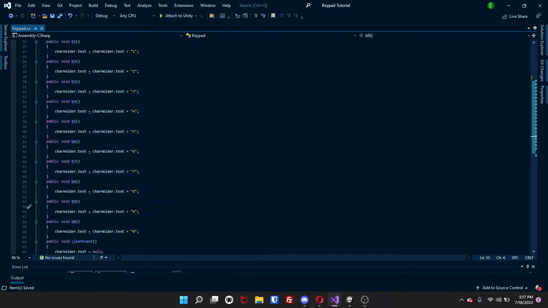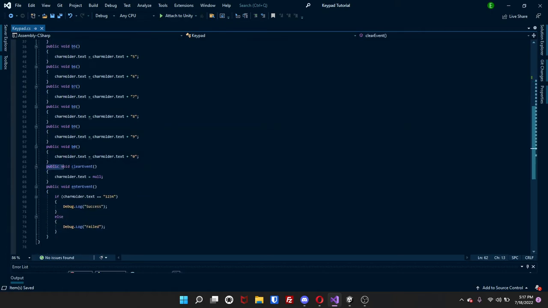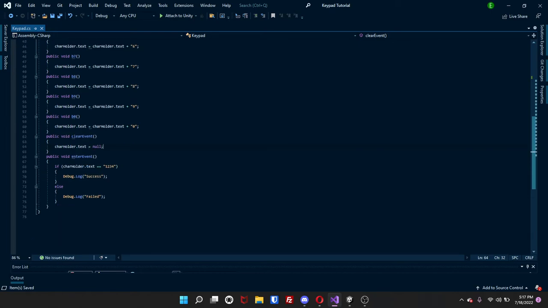So button 1 would add 1, button 2 would be 2, and then so on. For the clear button, it's just the character holder, which is the input field, dot text will be null.